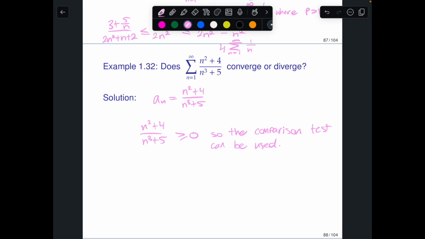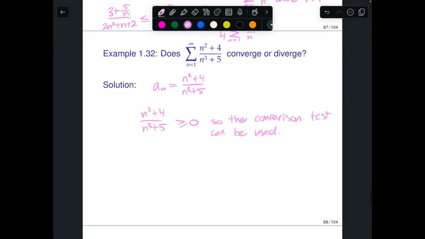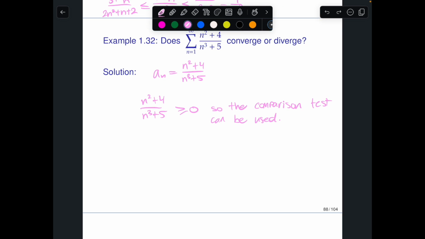Now, the important thing to remember is that we're talking about a series, so n is equal to or greater than 1, which is why we can make this statement. Obviously, if you take n equals negative 100 and sub it into this, you're going to get a negative value. So the unwritten statement is that we're considering n is greater than or equal to 1 when we say this.